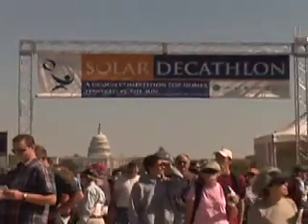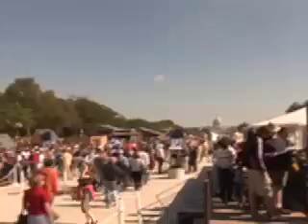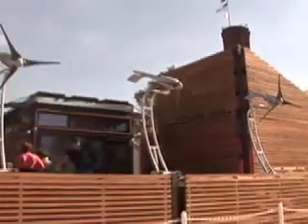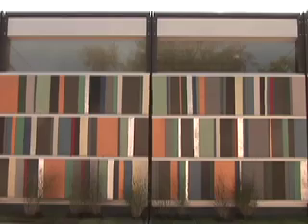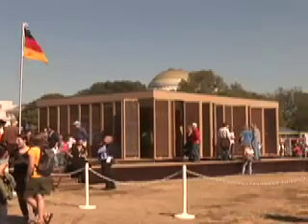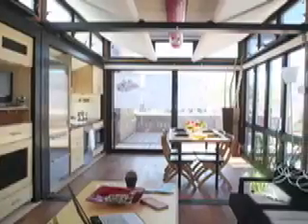We're at the Solar Decathlon — it's crazy cool. The Solar Decathlon brings together 20 teams from engineering schools all around the world who spent two years designing and building what truly are the homes of the future. The designs of these houses are amazing — it all went from a piece of paper to real life. They were just so modern. I really thought it was just going to be a boring tent-like structure, but they really did defy what I thought was going to be the typical solar-powered house.